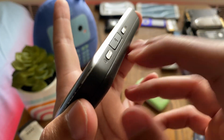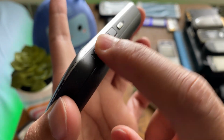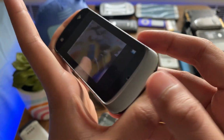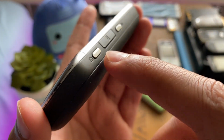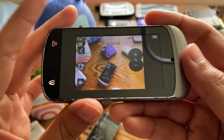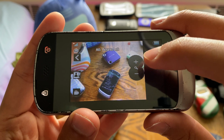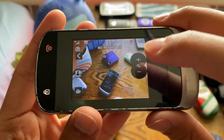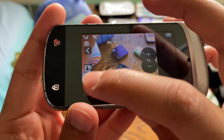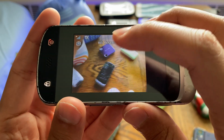It's not, of course, like I said, it's a fixed focus camera, so it does not have half press to autofocus and then full press to take a photo. So it's just a simple one press shutter button there, and the camera interface is ultra basic. As you can see, you have no options whatsoever. So over here you got this digital zoom options up and down, just a simple digital zoom. Then you have back, you have gallery, you have your camcorder over there, and you have the number of pictures left depending on what storage you have.